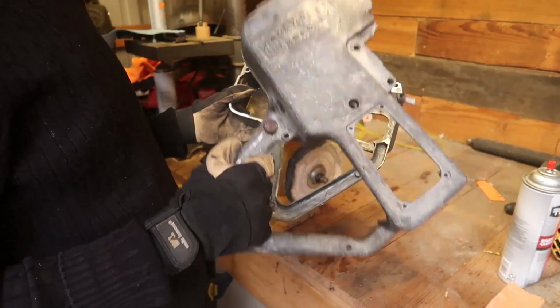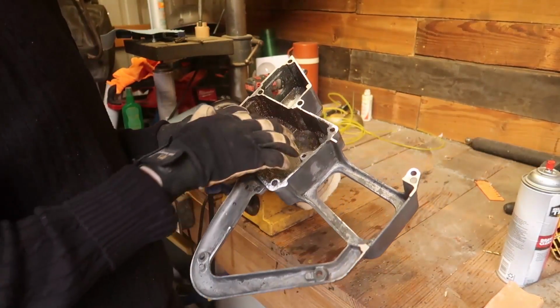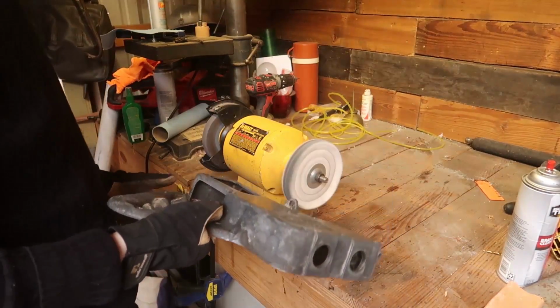After that washing, I took these inside and washed them with Fast Orange. That's the only degreasing type of soap that I had on hand, and it seems like it's worked pretty well. They would really scrub a lot of the stuff off. So now we can actually polish.